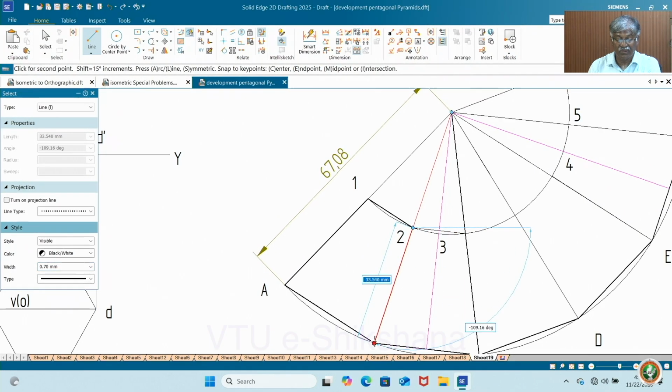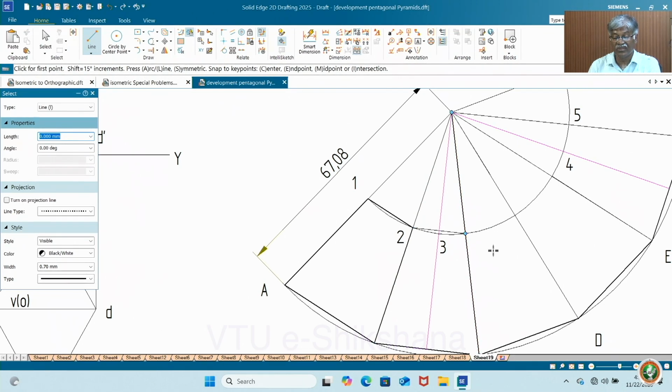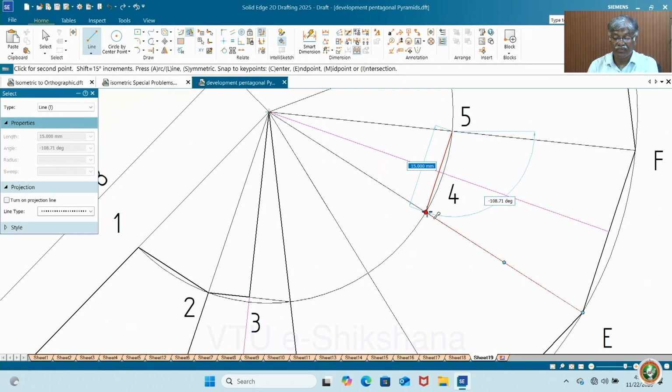Draw. Yes. 2 to 3 is here. This is the problem. We have here this 1 to 3. Yes. Then draw. Because this is the cut portion, even though it is the imaginary line, you have to dark that line, not this one. Okay, next, this line is available completely. VD is available and VE is available. From 4 again you have to start. See, yeah. Now this is 4.